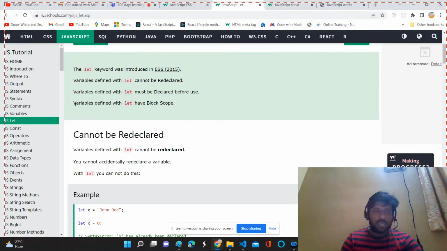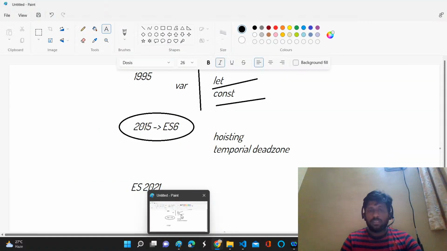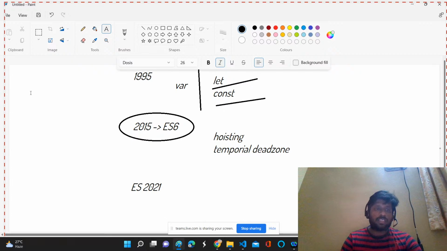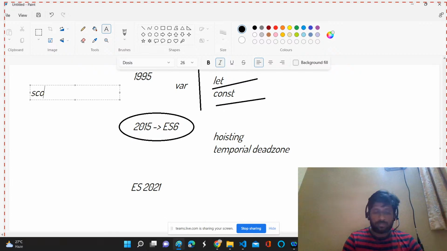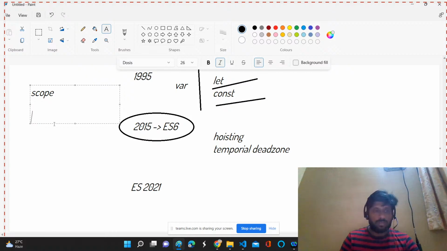And then another thing is variables defined with let have a block scope. Here, if you want to understand this statement properly, we should understand scope in JavaScript. This is the most important topic in JavaScript. Without understanding what is scope and what is hoisting, we can't become good developers.